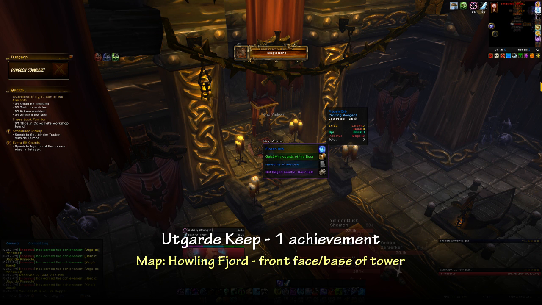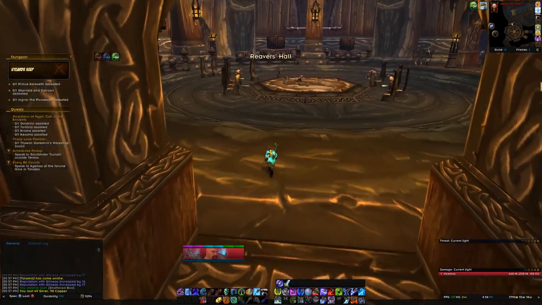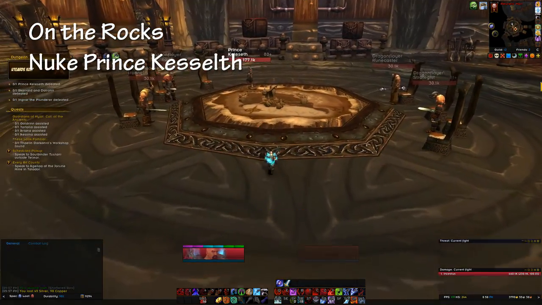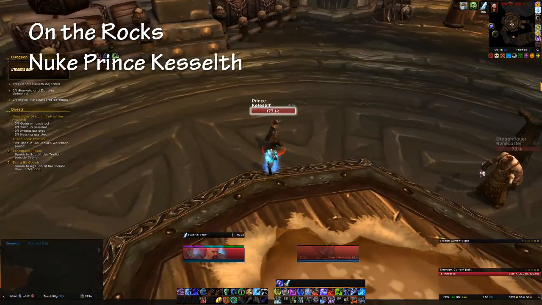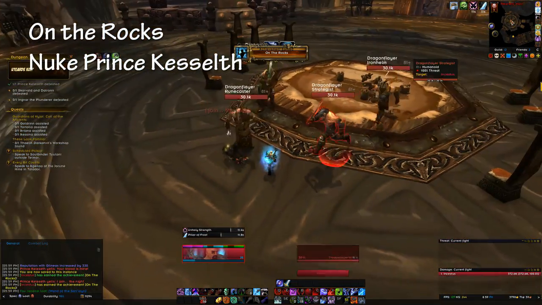Utgarde Keep. Now, Utgarde Keep is located in the front face of the tower, or the Utgarde Tower, so it's pretty much at the base of the structure. The instance is located in the Howling Fjord map. There's only one achievement here, and it's called On the Rocks, and it's actually quite easy. Once you get there, you find Prince Keleseth and just kill him off.